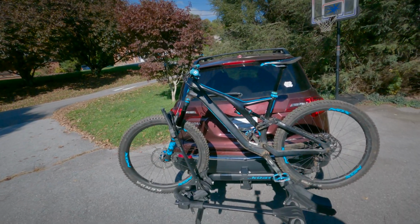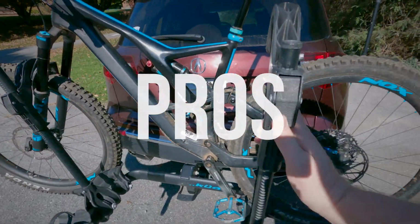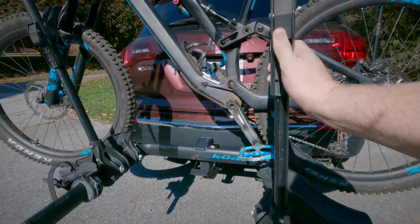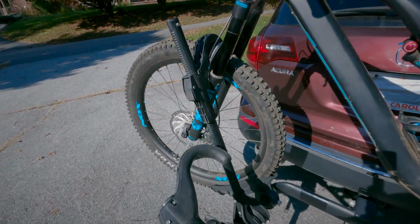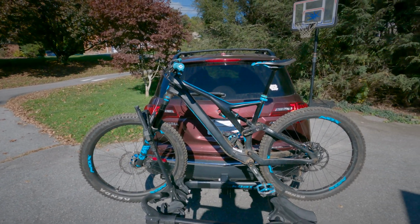So some pros of this bike rack: number one, this thing can fit even little kids' bikes. It goes all the way down here, and it can fit fat bikes with a little conversion kit all the way up here with up to 4.7-inch tires. So it's a pretty universal situation.